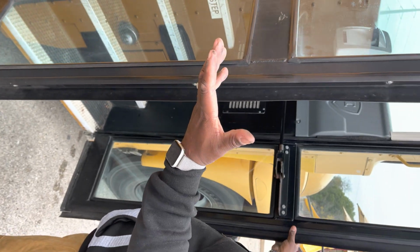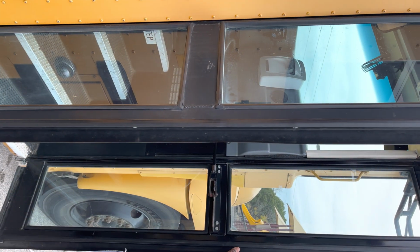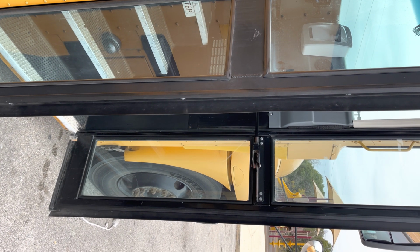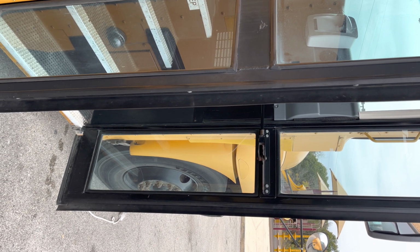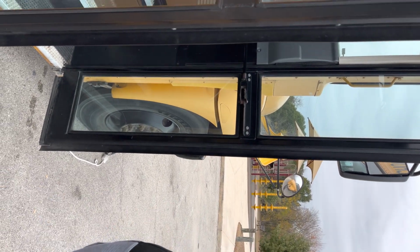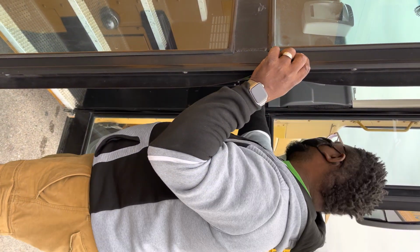From here, we're going to then go inside of the bus. We're going to now perform the passenger items. On the test, this may be said, you may have a partial pre-trip. This part of the bus has to be done no matter what. We're going to come to the front door.